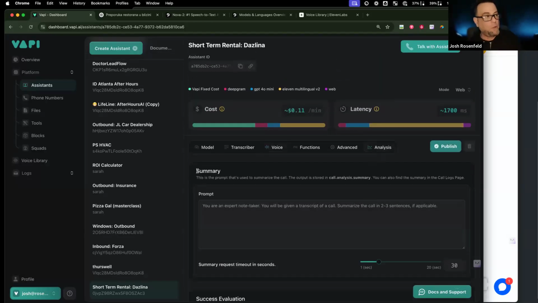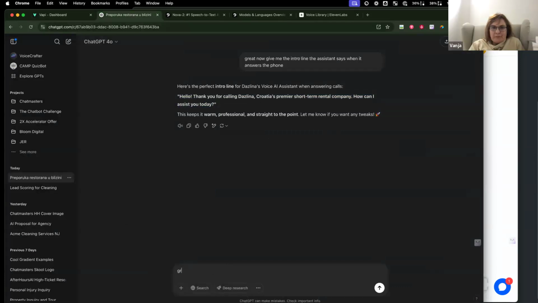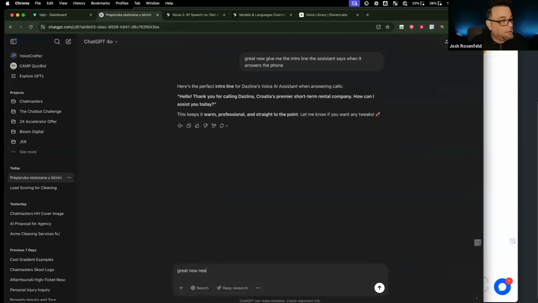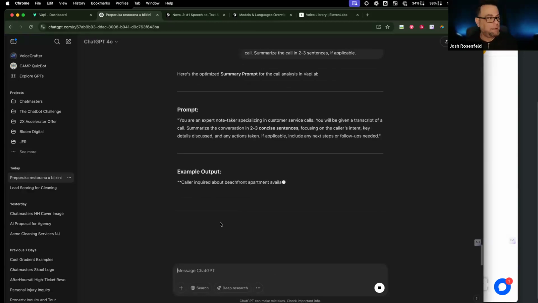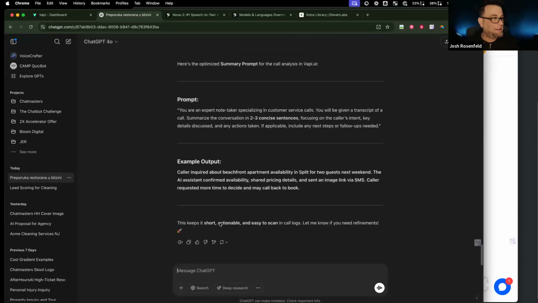So this analysis step, crazy. All I have to do is copy just this bit of text here, and I go to here. I'm going to say, great, now I need help with the data analysis prompts for this call. Start with this one. Okay, so it's going to write this prompt in a way that, unless you went to school for writing prompts, or unless you trained as a transcription person for incoming short-term rental calls, that's pretty basic.